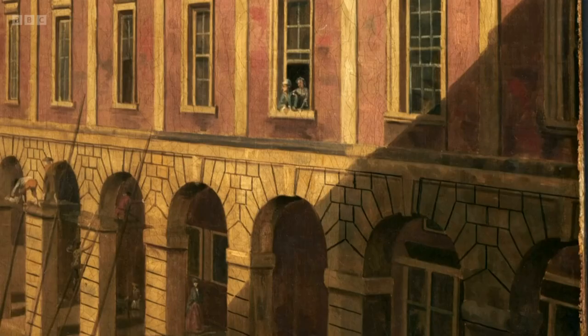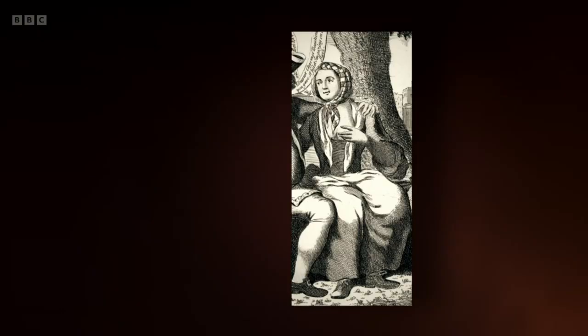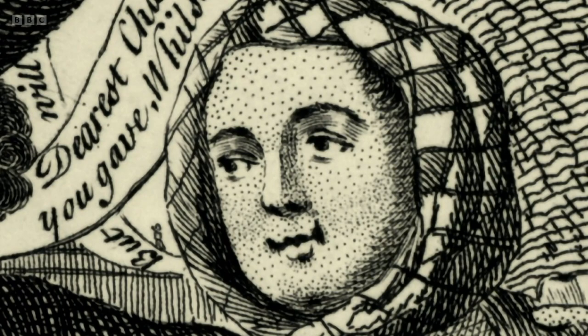Their house, on the north side, is a brothel run by the famous Jane Douglas. Jane Douglas was born in 1698 in Edinburgh with a father, John Douglas, who was a black man by complexion, and a mother, Susanna. They weren't married, and they encouraged her to indulge in sex work because her father owned a public house. After her father died and her mother was arrested for pickpocketing and transported, Jane herself was cast out of the city because of her reputation, because of the way that she was very open and bold with men.